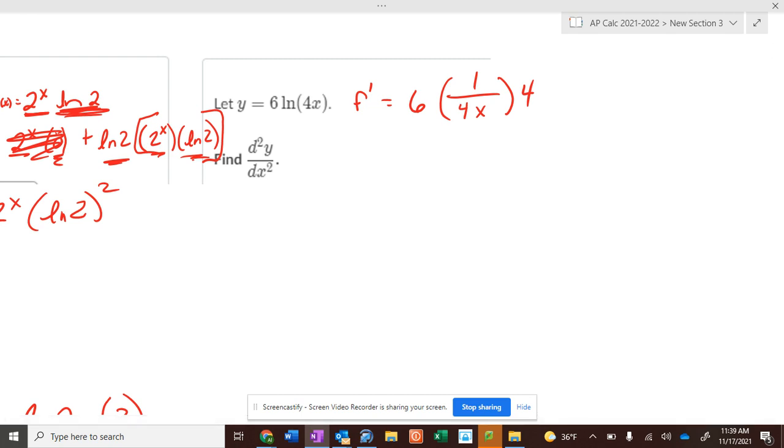So how do we know that's not just log? Natural log of x. If it's a natural log of anything but x, then you have to use your ln of u formula, the ln of f of x formula, because there's more than just an x there. So if it was ln of 2x, you'd use that. The only way to use the other one would be if it was 6 ln x.